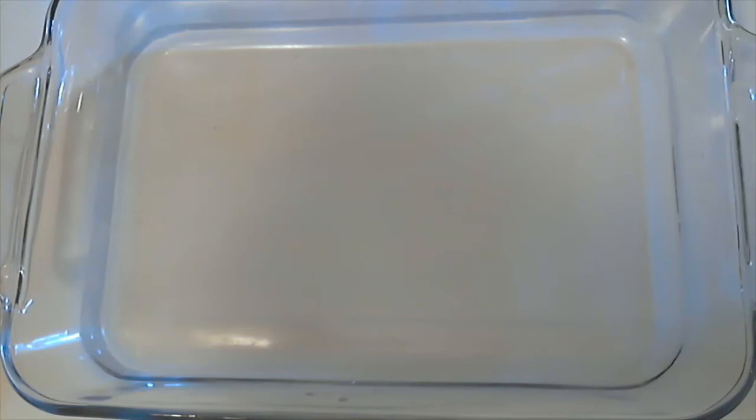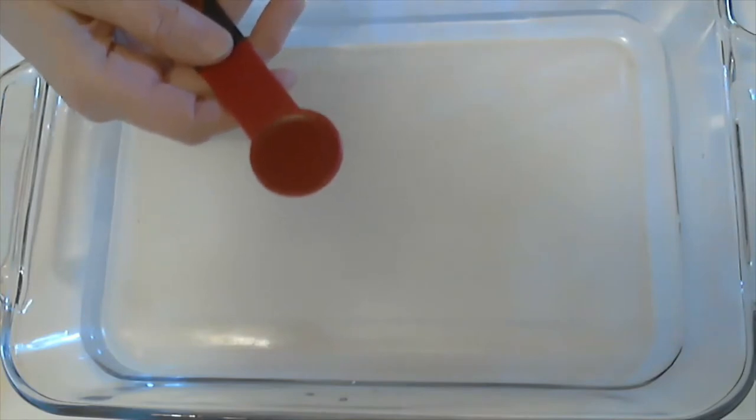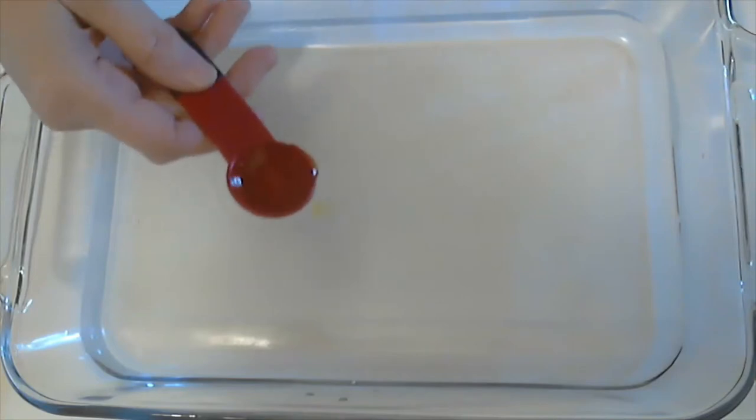For this experiment, you will need a shallow pan of water, cooking oil, and a measuring spoon. So let's get started. You're going to take about a teaspoon of oil and measure it out, and we're just going to put it in the water and see what happens. I'm using olive oil because I think it makes it a little bit easier to see. So let's see what happens when we put the oil in the water.